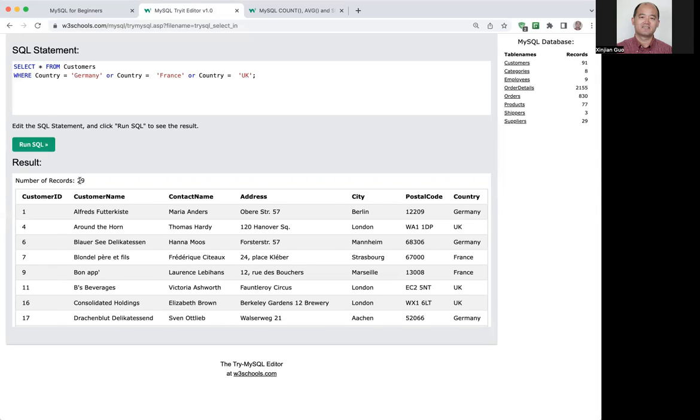Yeah, we got 29. So there's no difference. But if you have more values, you keep doing the OR and that statement gets really long. So it's more concise to use the IN. See, this is cleaner, shorter, and easier to read. That's the benefit of IN.